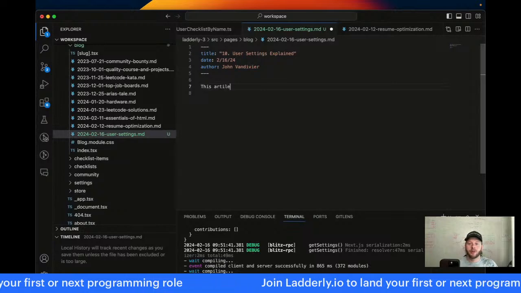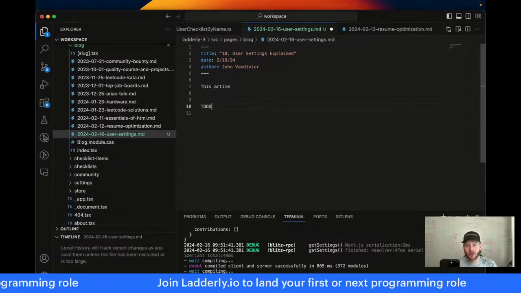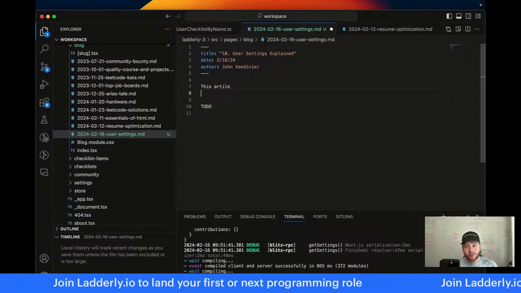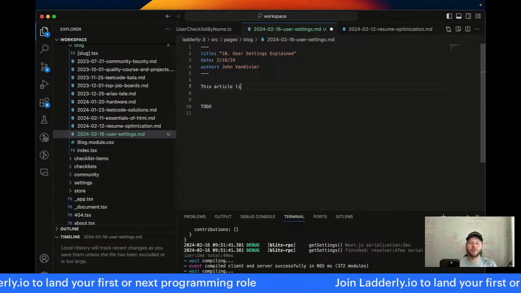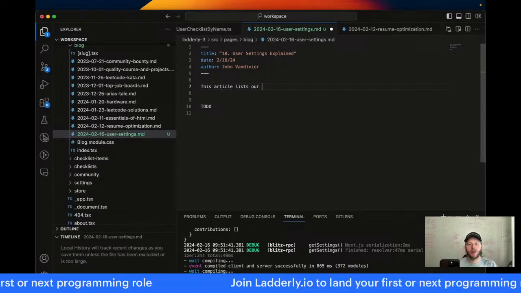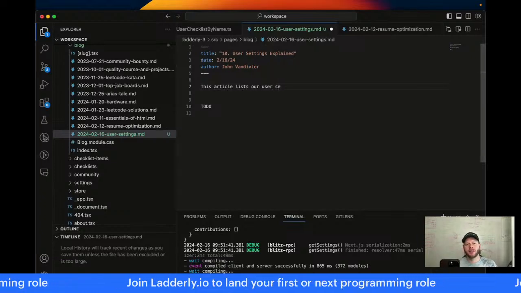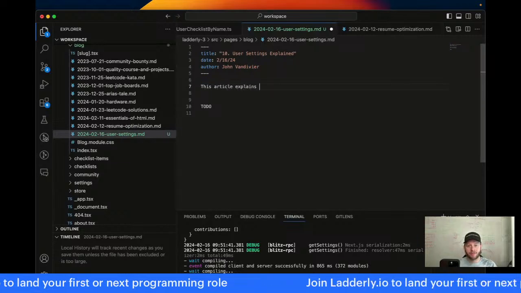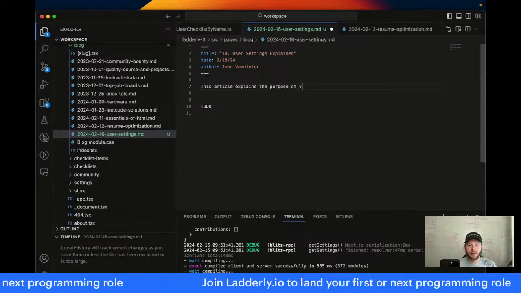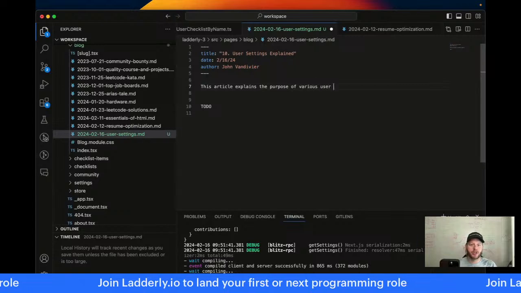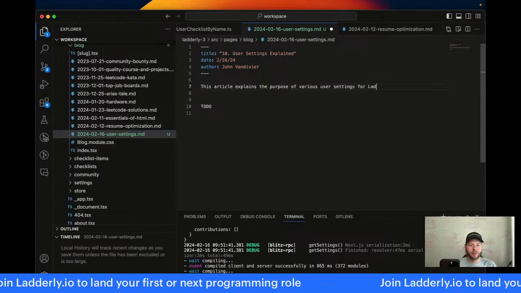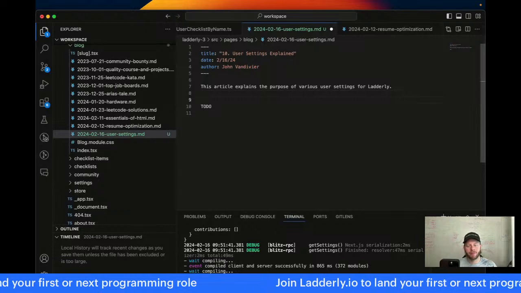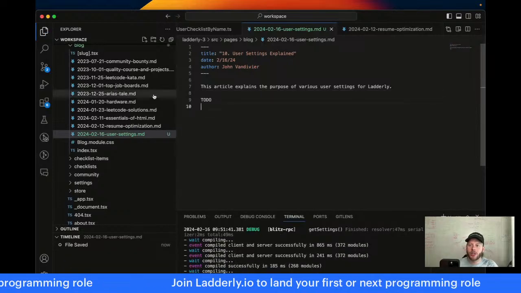This article, and then here I'll say to do. Lists out user settings. This article explains the purpose of various user settings for Laterally. Okay, and we'll just leave it as a to-do.